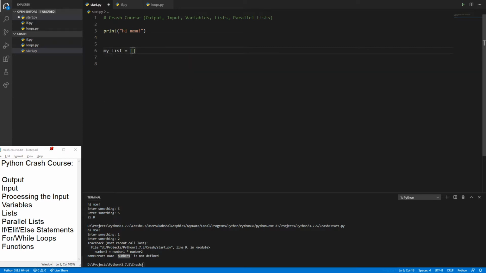To make a list, you need to have the list name here, or the variable name technically, the assignment operator, and then two brackets, an opening one and a closing one. The information will go in between these two. If I want to put a number here, I'll put 12, right? To add another entry to the list, we'll put a comma, then put whatever entry you want. I'll put hi. To add more, we'll just keep doing comma and entering more. 95, comma, 88, comma, goodbye. We'll keep doing this for as much as we want.